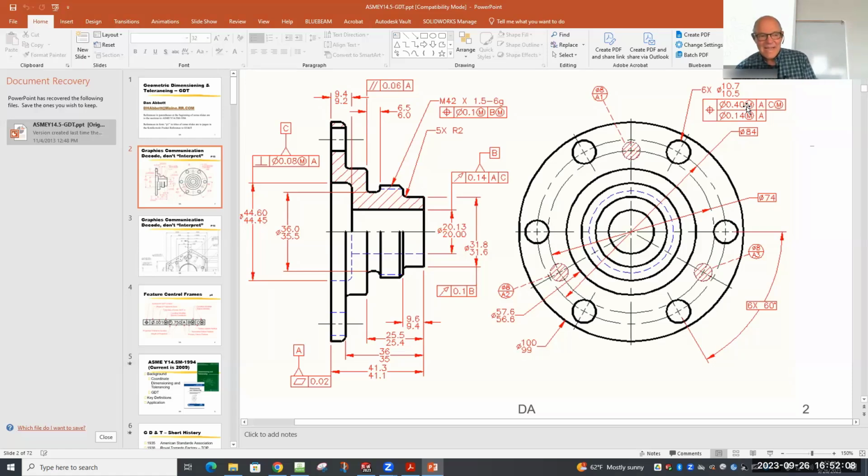However, if within that pattern two of those holes are too close together, it doesn't matter where the pattern is, it's not going to fit because the holes are too close together. So this composite positional tolerance frame controls the position of the whole pattern, and then a tighter control the individual holes within the pattern. So each of those individual holes can move around that much inside the pattern. The entire pattern can move around a little more. The number at the top is always bigger than the number at the bottom.